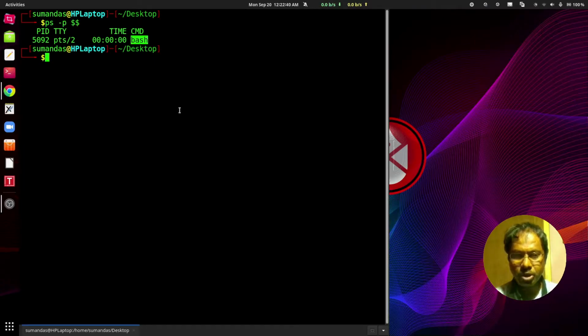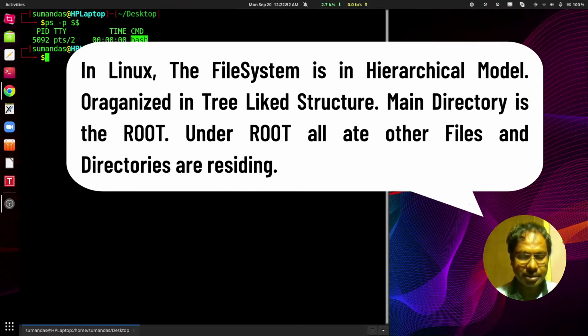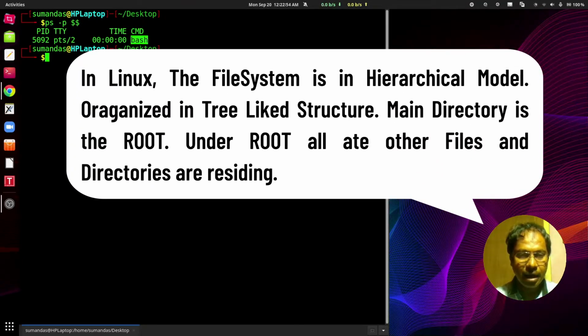Now before we proceed with the terminal, once again we have to say something about the file system on Unix. In Linux, the file system is hierarchical. The files are organized in a tree-like structure. The main directory is the root directory, and under this directory all the other directories and files reside.